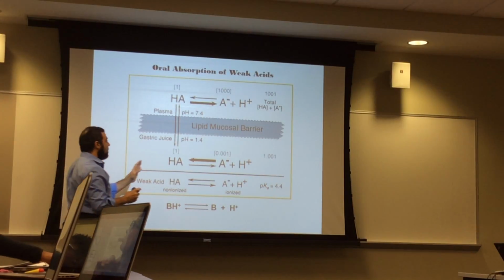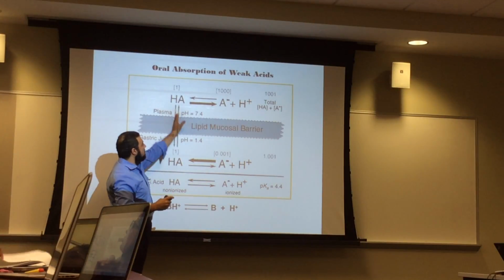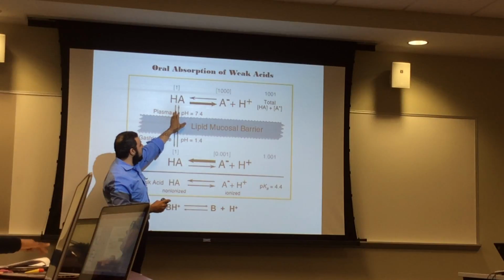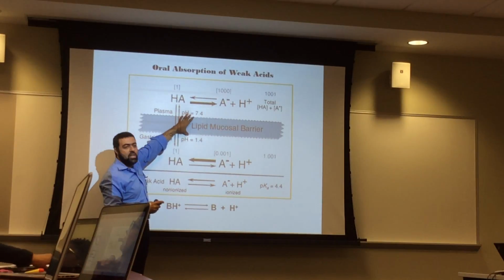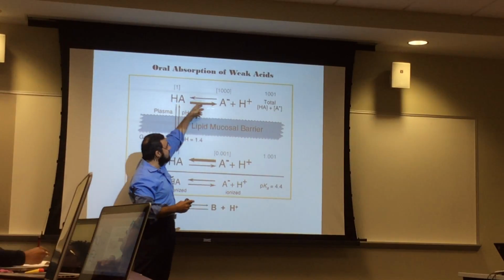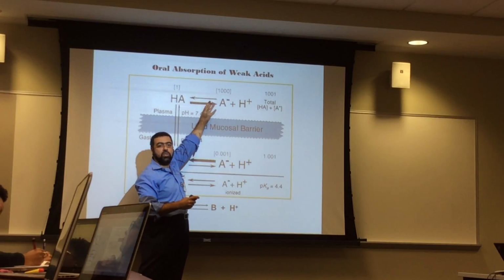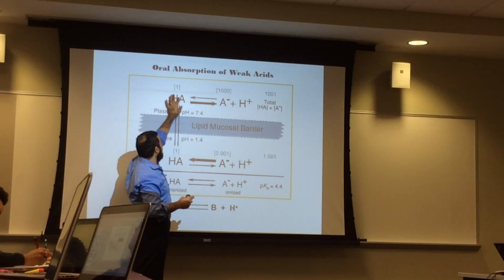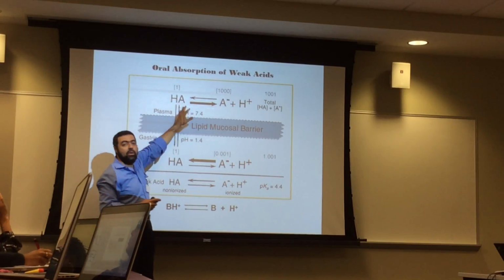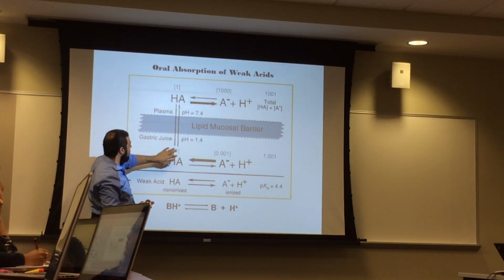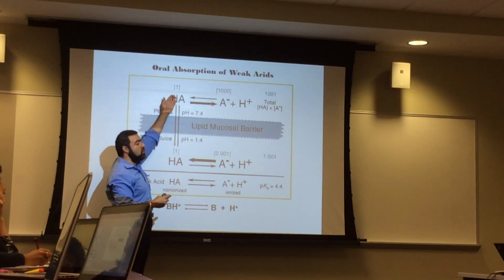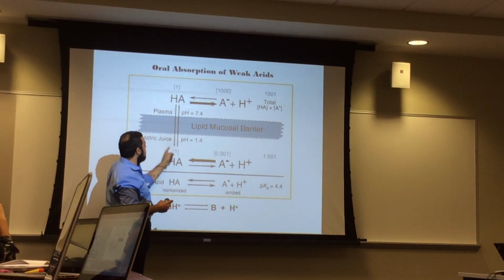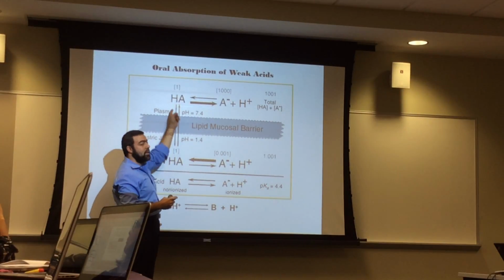And this is the way for the diffusion to keep going, that you send the drug from the stomach, and it crosses the membrane. This process is based on a concentration barrier. But once it goes inside the plasma, it starts a new transformation based on the pH and becomes a completely different molecule. Then the HA amount gets down. If you notice the numbers, if I have one molecule from here, another molecule from there. But because of the difference in the pH, it's a continuous flow of the drug from the stomach.